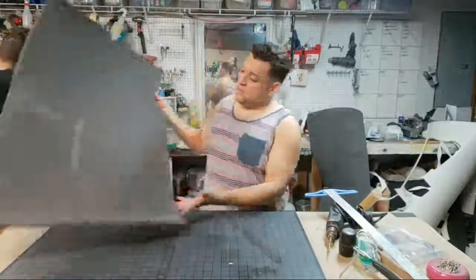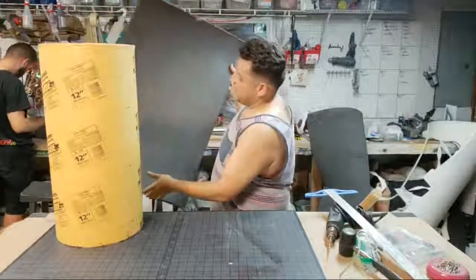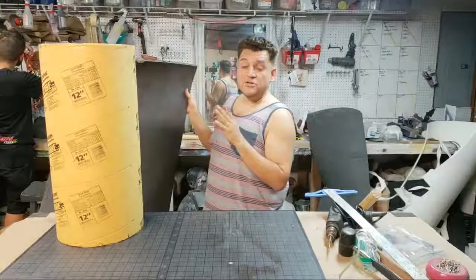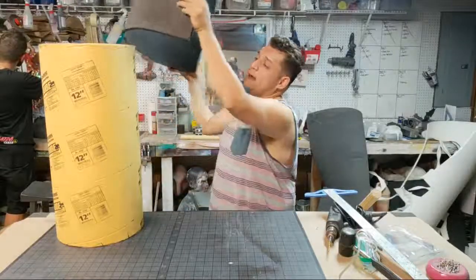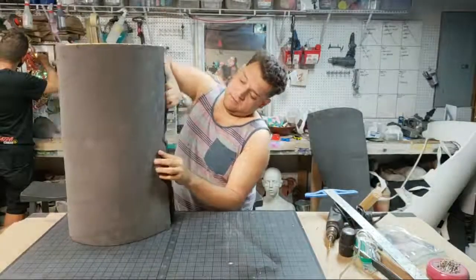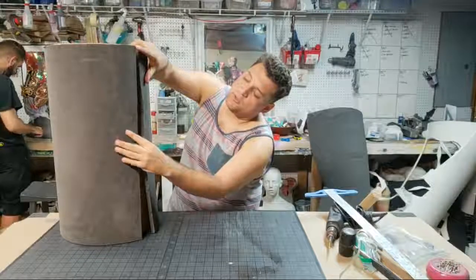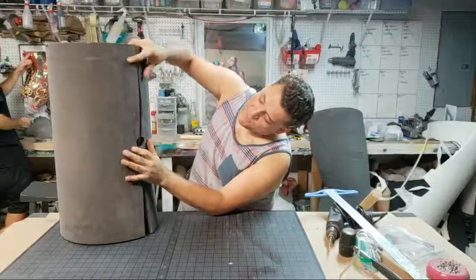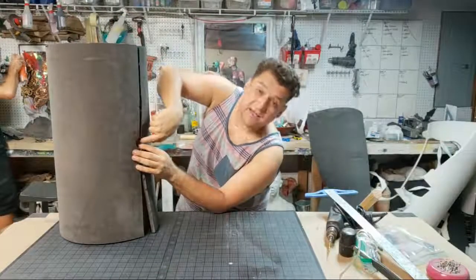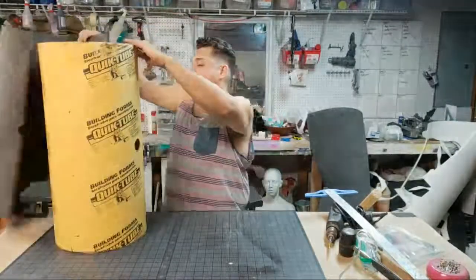Okay, so what I did was I measured it over my tube, I cut out the dimensions of the tube. I made sure that it was a little bit longer than the actual dimensions of the tube, because when you wrap it around, you want to make sure that it connects. Sometimes if you cut it to the exact dimensions, you'll have this gap here, so you want to go a little bit longer. And then once it was together, I went on the inside and marked where the handle hole is going to be, and then I just cut that out of the foam. So that way, I'll show you why. There's a reason why.